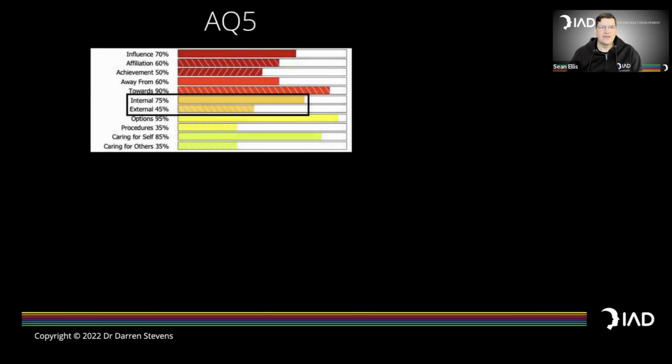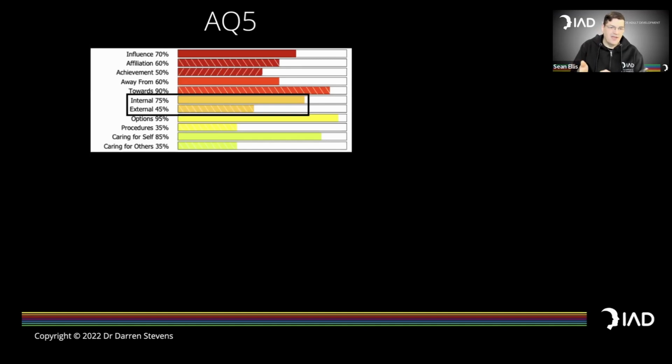So if we go back to Laurie Mazen's description of a dynamic leader, and specifically that piece around them understanding the relationship between their internal experience and their external environment, it's because they have balance between their internal and external construction. Now, there are a number of cognitive intentions that make this up, but I'm going to focus on two of the main ones, which are internal and external frame of reference. So that's the lens through which they judge the world, whether it's through an internal judgment or looking externally for a judgment.